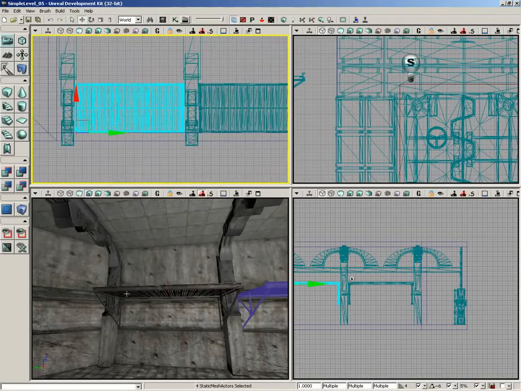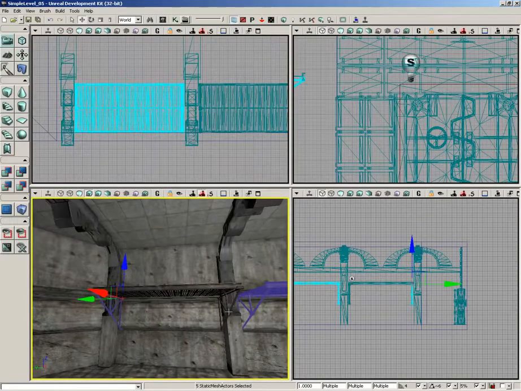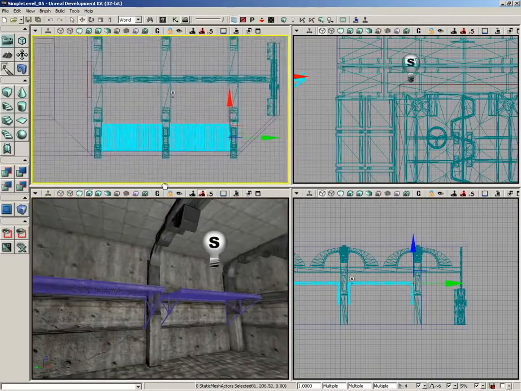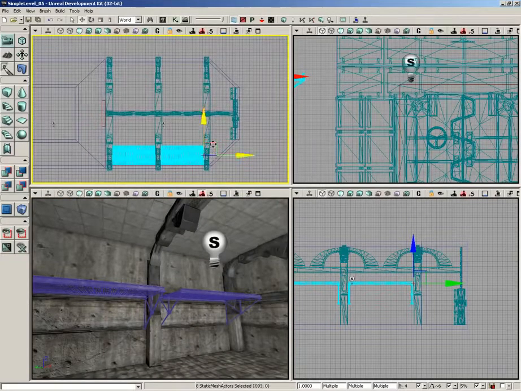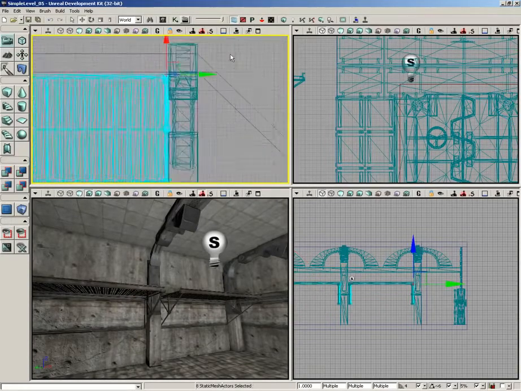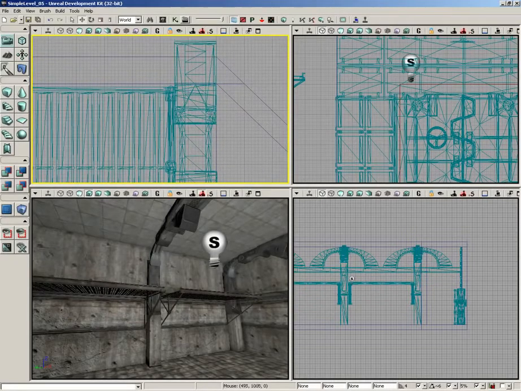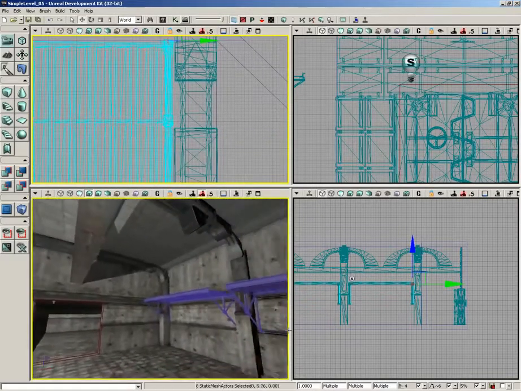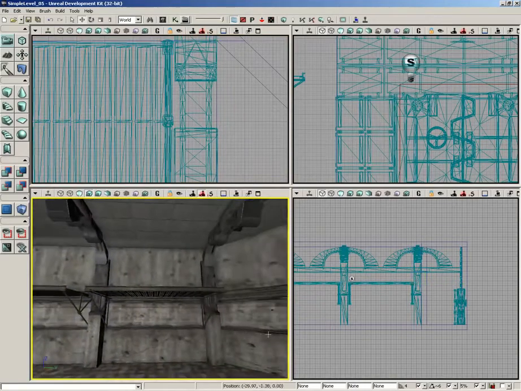Now, let's grab both of these shelves. So now let's grab the braces over here. Now I'm just holding down Control and clicking as a reminder. And once I have all of these selected, let's go back up here to the top view. I'm going to hold down Alt again, drag these up in the X-axis, tap the space bar, and we'll rotate them around 180 degrees. And then I can just slide them right into position, and then we can just zoom in and get them right where they need to be. I didn't mean to deselect, so let me just tap Control-Z to undo. And there we go.